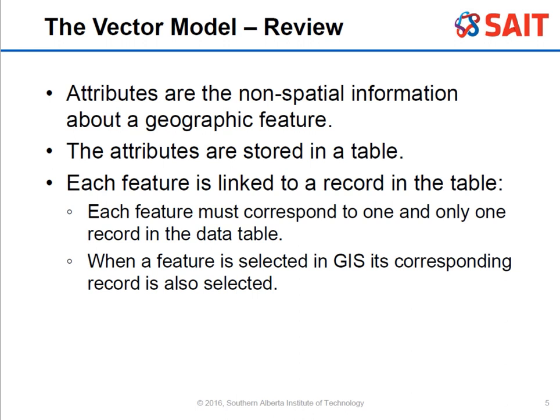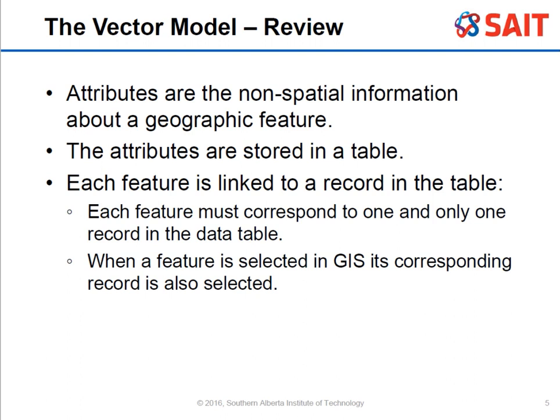Then we have attributes, and these attributes give us more information about each individual feature. It could tell us size, it could tell us shape, it can tell us what type, a classification of some sort, it can tell me color of hair, right? Anything that's an attribute is a describing piece of information. We take these pieces of information and we store them in a table. The table allows for easy querying, so if something in this column says this, then we can find what we're looking for.